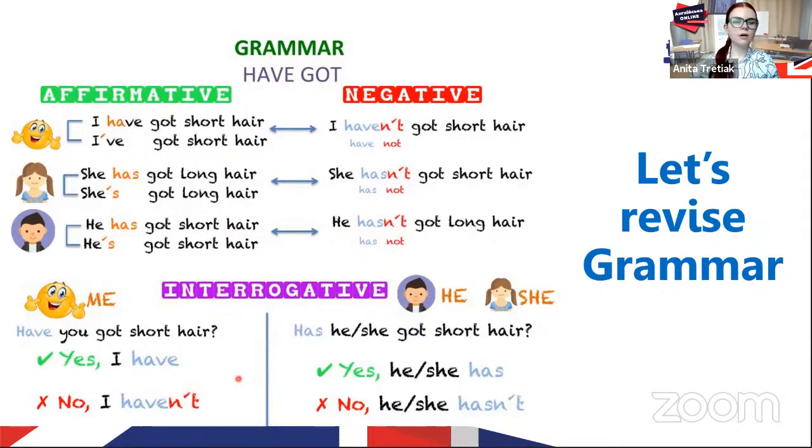Have you got, let it be, have you got a pen? Send in the chat your answer to this question. Have you got a pen? I mean, right now. I can see your first answers. I think they are about short hair. Yeah, Mark and Lev have short hair, and then Evelina and Alexandra don't have short hair. All right. What about the pen? Have you got a pen now?